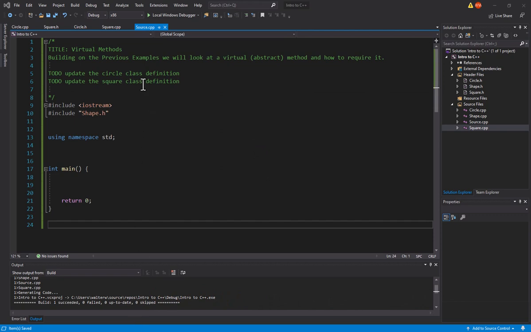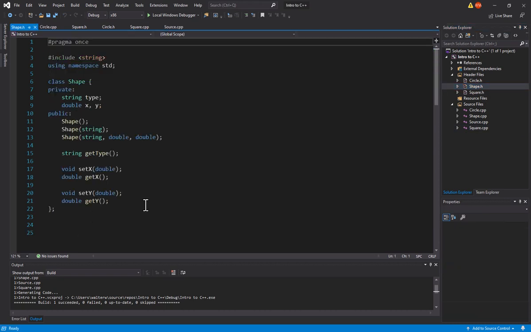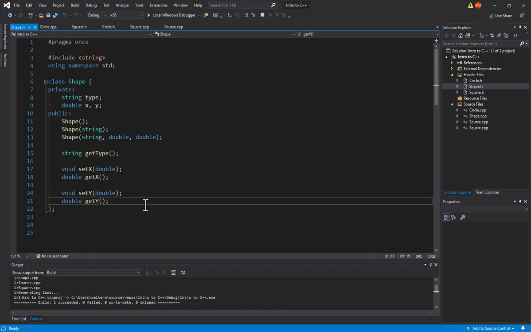What I'm going to do is come over here to my shape.h file. If I look at some things that shape has, there's something I'm almost always going to want to have, and that's, for example, something like a get area. The problem is how I get an area is going to differ depending upon if I have a circle, a square, rectangle, triangle, etc. So I can't really write a get area method. So what am I going to do?